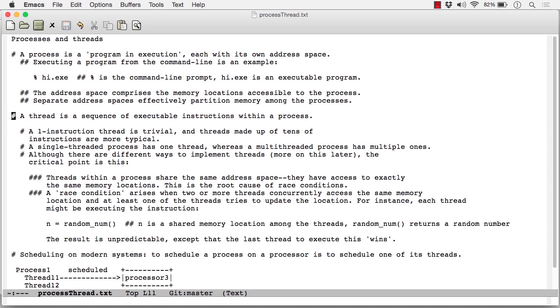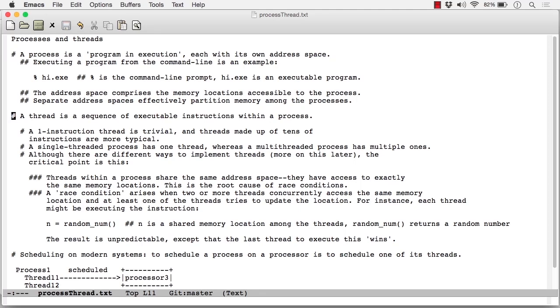Now, the notion of a thread is more recent than that of a process, and it's a little bit trickier, and I'm going to introduce it with an example. Suppose you have a program that has 50 instructions. You could treat that program as one thread of execution consisting of 50 instructions. So a thread is just a sequence of executable instructions. A thread, by the way, is what a modern operating system, whatever the variety, will schedule on a processor.